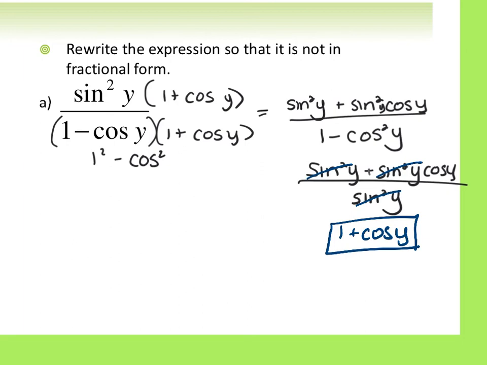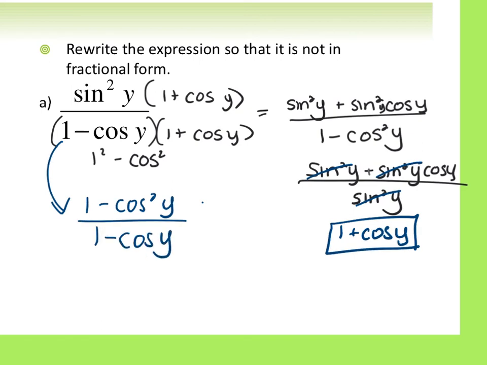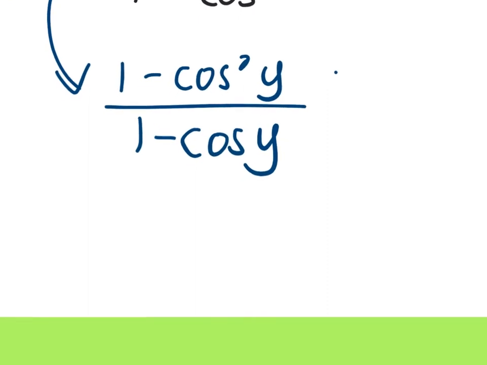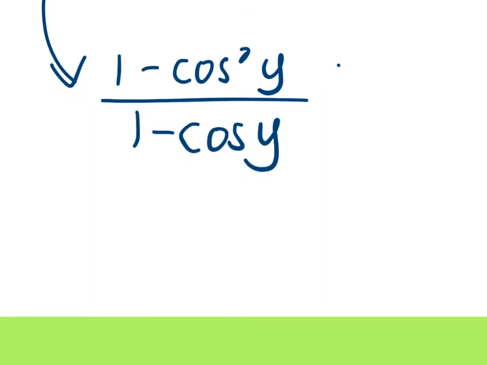Anybody see another way to do it? Because that's not the only way. What if instead of multiplying, I replace the sine squared in terms of cosine? What is sine squared if I want to make it in terms of cosine? 1 minus cosine squared. So if I work this down this way, I can get 1 minus cosine squared over 1 minus cosine y. Then what? Can I just cancel through the cosine? No. What can I do, Ben? Cancel the bottom and then cancel the square on top. Nope, can't do it. Divide and multiply? Nope.